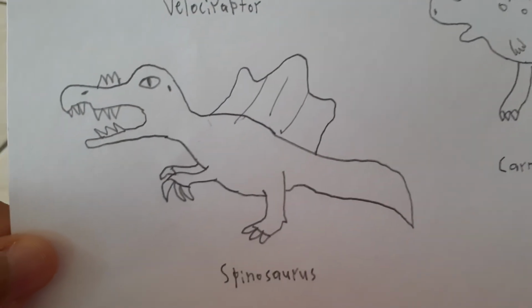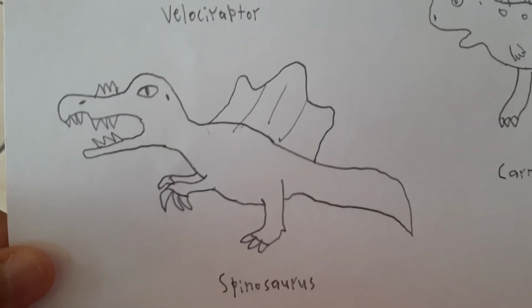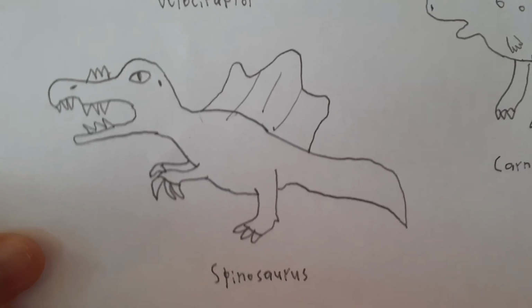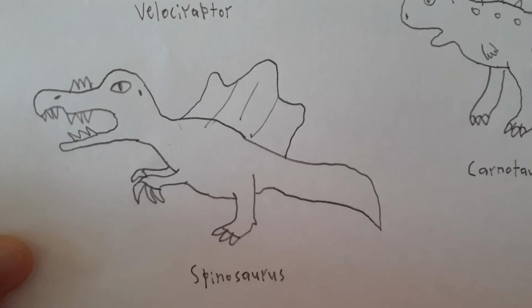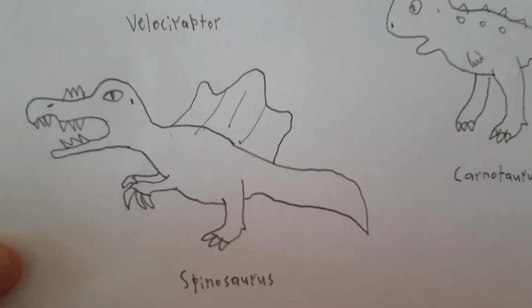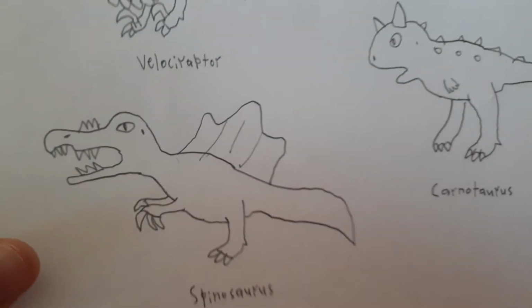Now the Spinosaurus, I'd say it's the worst one. Like, he's missing a leg, and he has, like, only 3 teeth on his bottom jaw, and the sail has a wrong shape. I wasn't even looking at the sail when I was doing it. I was looking at the clock. This is the worst one.